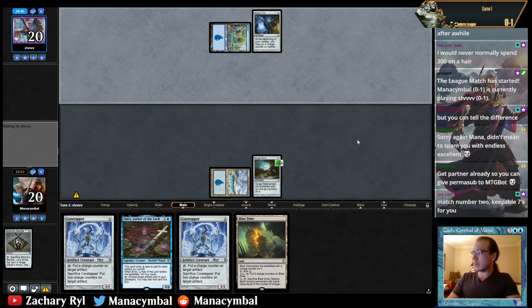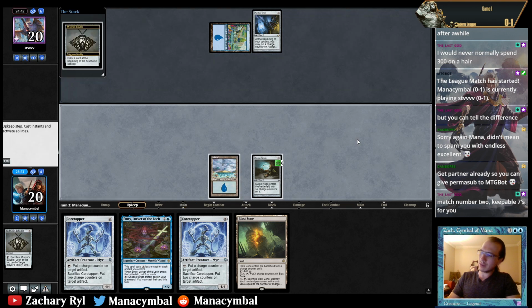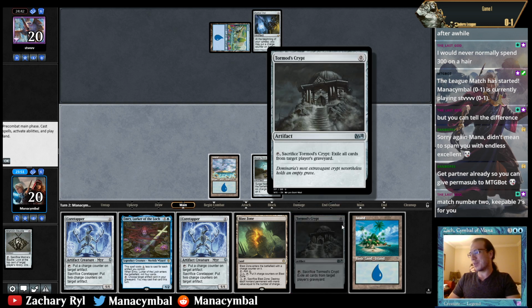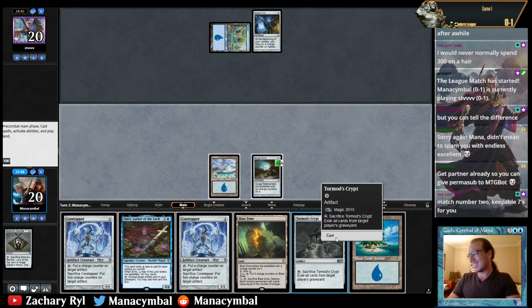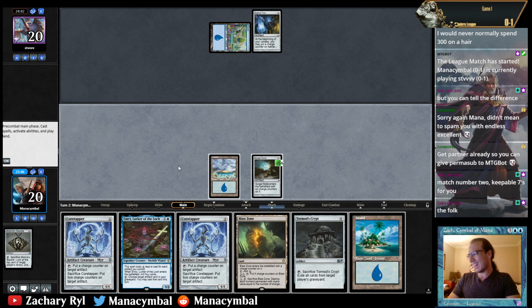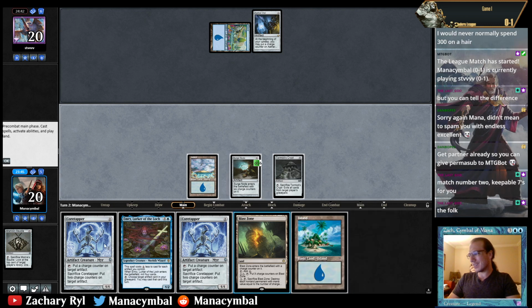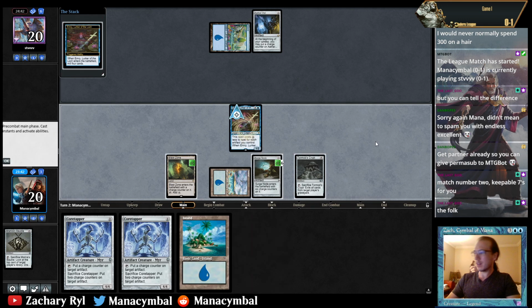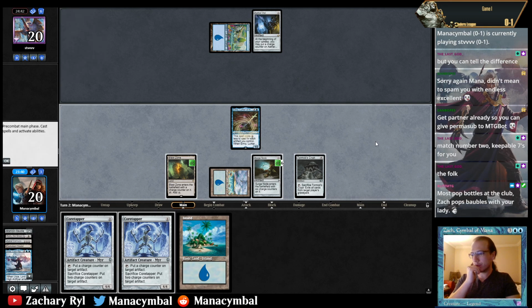Aether Vial, sure. I guess we have Pithing Needles. Okay, this is gonna be an interesting matchup. Of course, I drew Tormod's Crypt. How could I not? All right. Let me get Emry in here. The Folk. Yeah. Okay, we milled a Cornucopia. That's good.